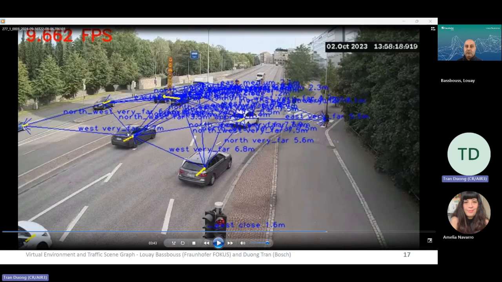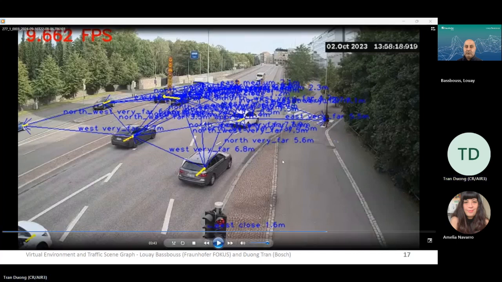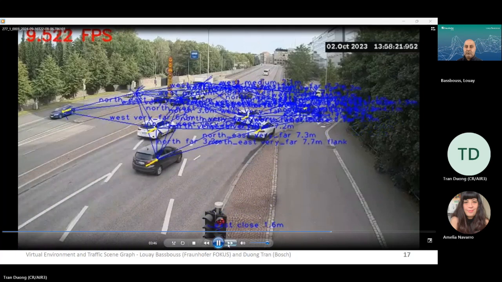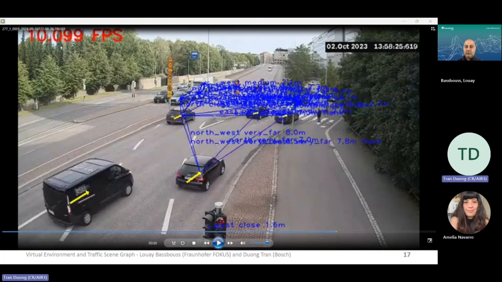Here we see this car and this car. This car is on the west side of this one, and the distance is about 6.8 meters. And for Jetson Nano, we could already achieve about 10 frames per second. We have tried many models, and none of them could achieve such results.